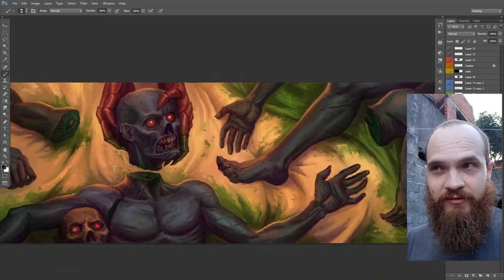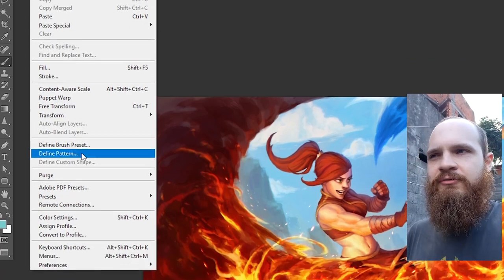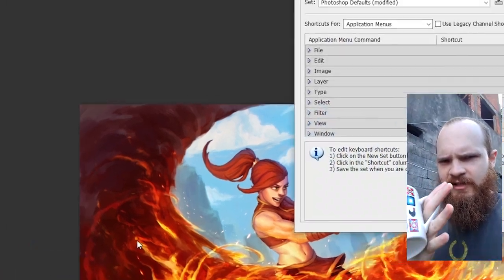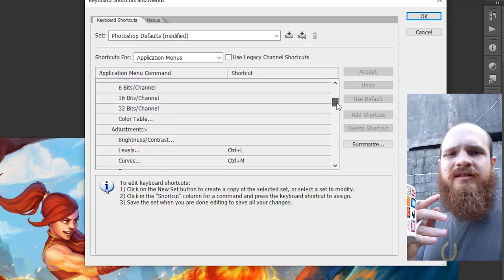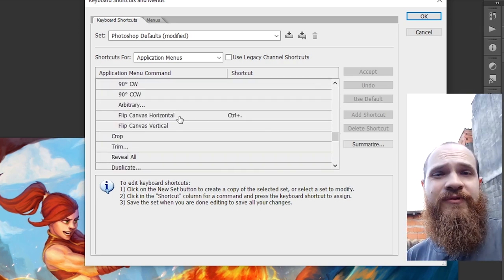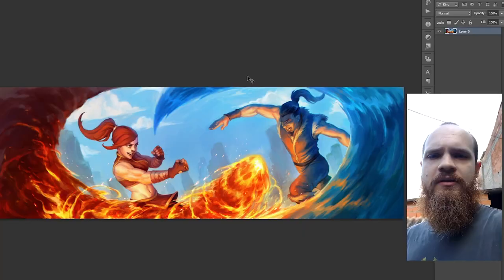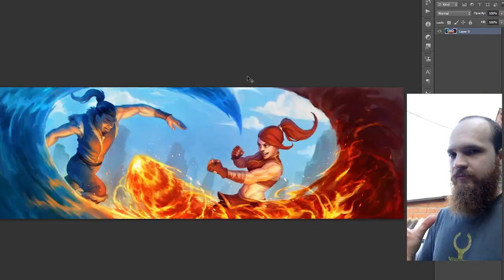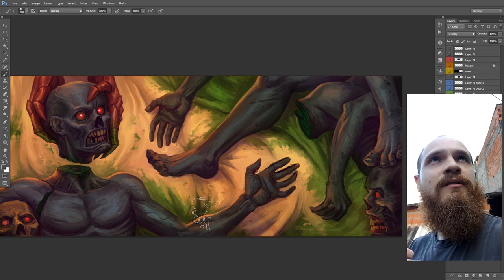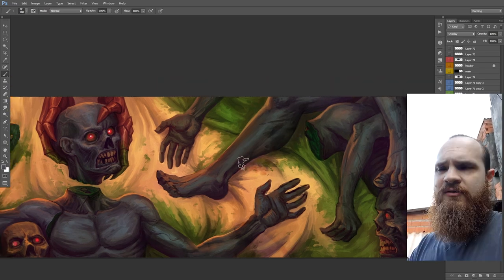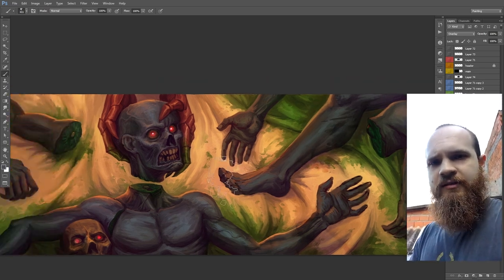Okay, so I think I covered pretty much everything fundamental. Now I'm going to tell you some hacks, or tips and tricks, that I use. The first one is the ability to flip the canvas. Flipping the canvas is ideal if you want to see things from another angle. You can spot the differences in angles. You can spot things that are not really matching. You can see weird stuff and fix it, and then you unflip it.